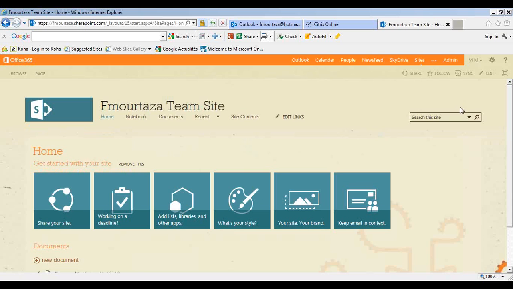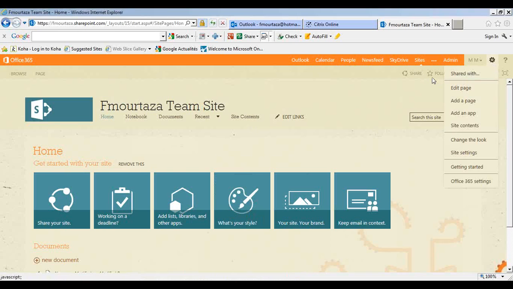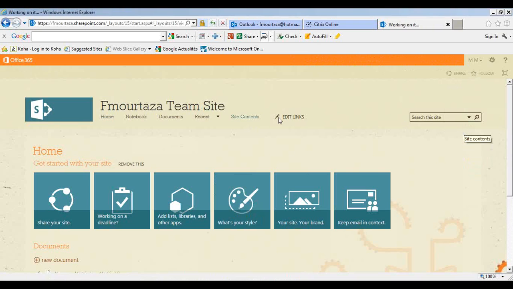On the theme site, we have libraries about style and all, and we'll jump into, for example, first creating a list. I'm going to the site contents now.